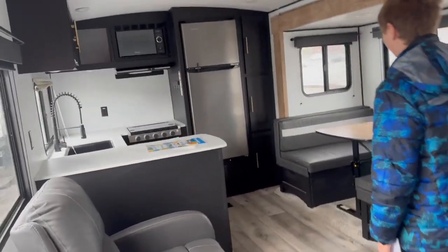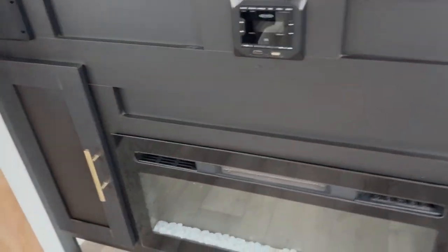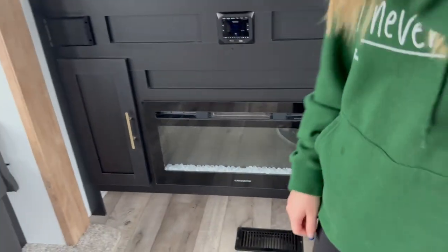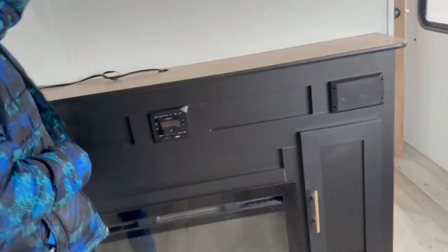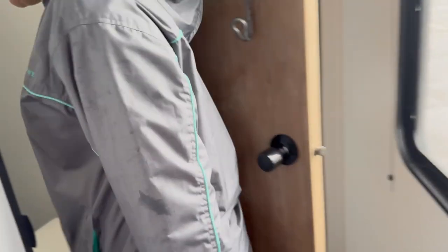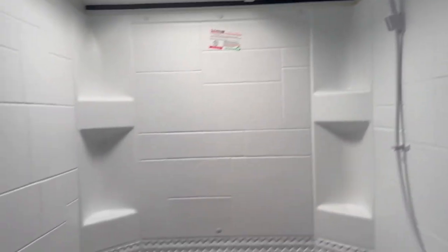That's a big shower! Hold up, look — that's got a fireplace. Oh my gosh! Do they shake? They all shake a little — they're just on wheels right now. Yeah, that shower... and that's pretty nice. The one in there, though — like if I can at least put arms out.